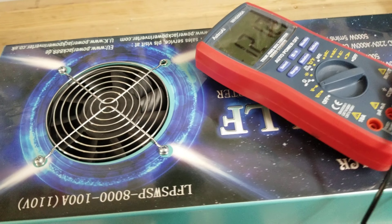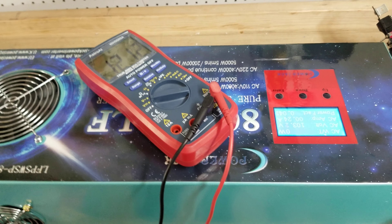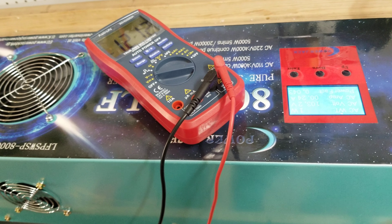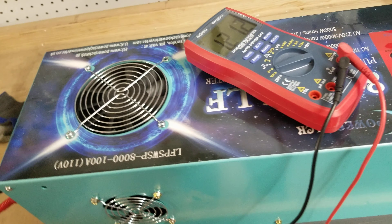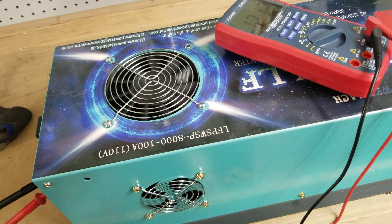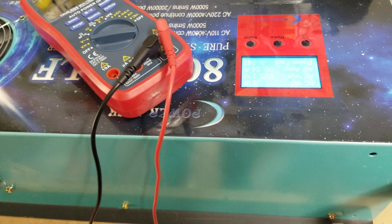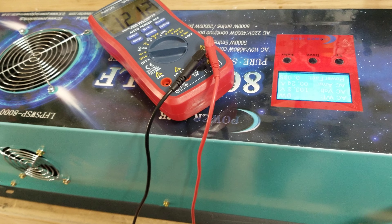Hopefully that answers your questions. Again, 833-Genetry toll-free or genetrysolar.com. Keep in mind I do have some 10,000-watt inverters ready to go in the large chassis — those are custom build. As always, thank you for your support and thank you for your donations, sending me parts and inverters you don't need anymore. That's awesome, I appreciate everything. Take care.